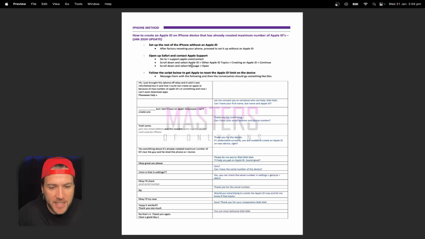Anyway, then you'll click message, because what you're going to do is pose as a girl, because if you pose as a girl, they'll be a bit more helpful, and they will kind of let their guard down a bit, and they won't go, what's he up to? So then you'll contact them via message, because obviously you don't want to call if you pretend to be a girl and you have a voice like this. So you select message. Once you've selected message, a little bubble will open, and you'll open it up, and then you'll go ahead and send this message.